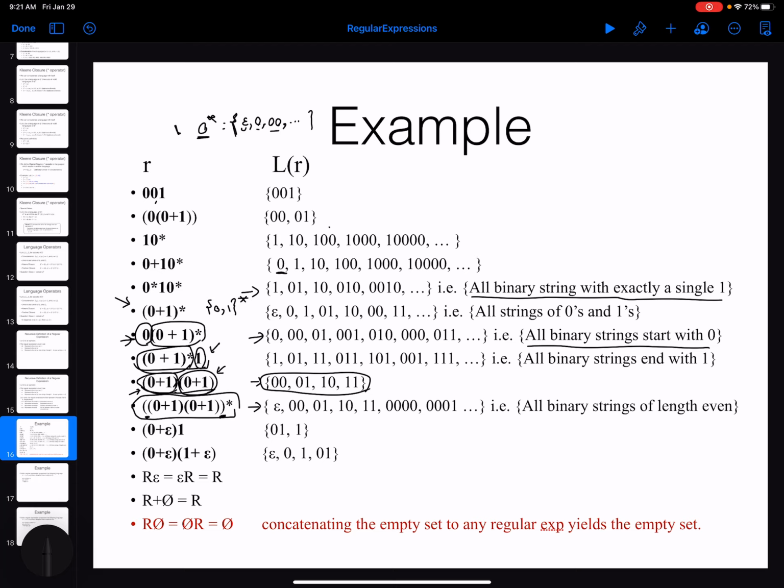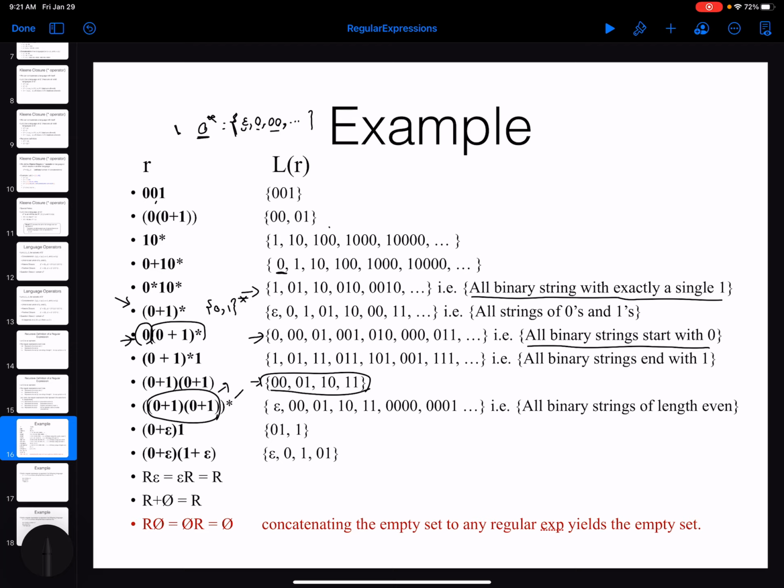Because in fact inside the main parenthesis here, let me just clean up a little bit here. Inside the main parenthesis that I have, I am allowing any binary strings of length 2. So all possible binary strings of length 2.